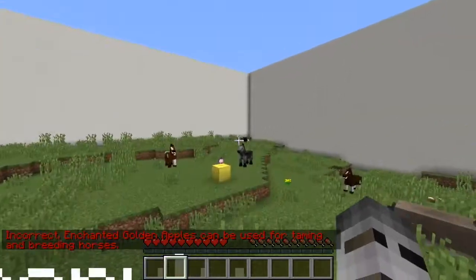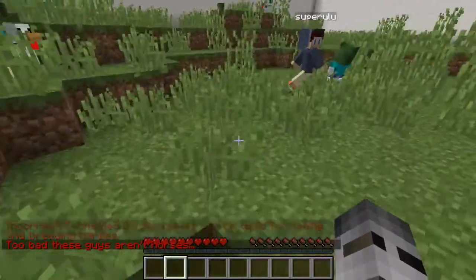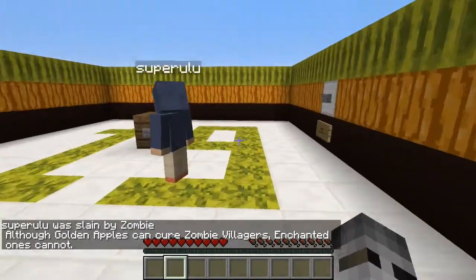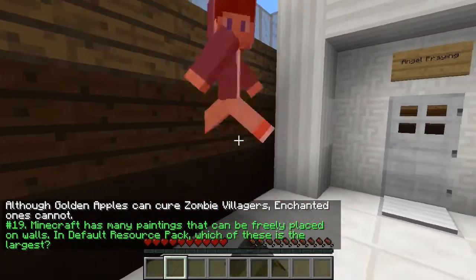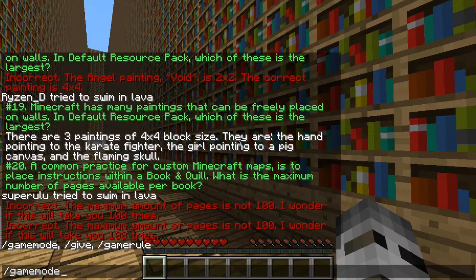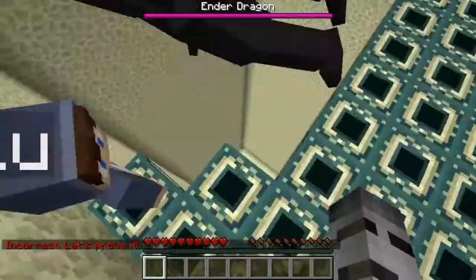What's happening? This is zombie pigman. I mean, oh well, we're gonna be skipping it anyway. You thwarted! Billy, that wasn't nice. What's that? Press the button. Ah! Can you talk to me, please?